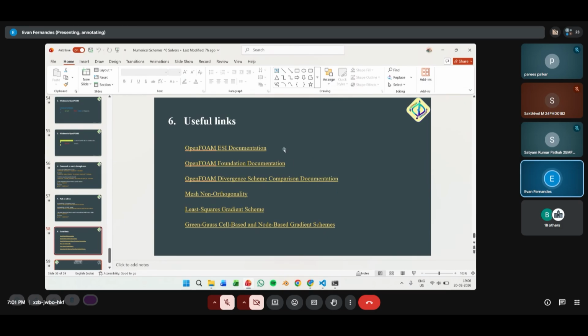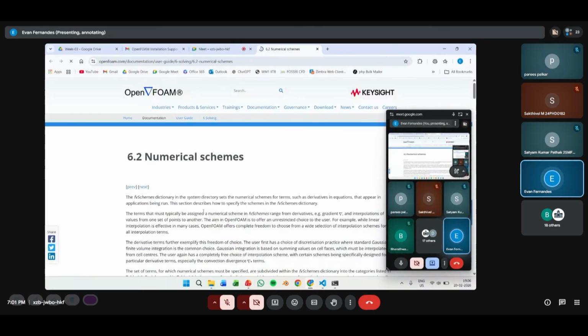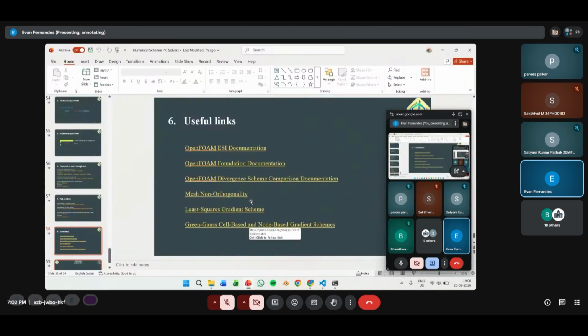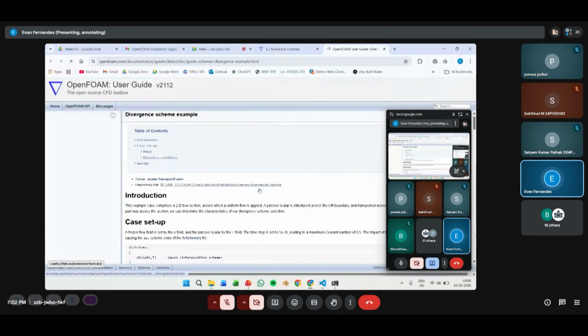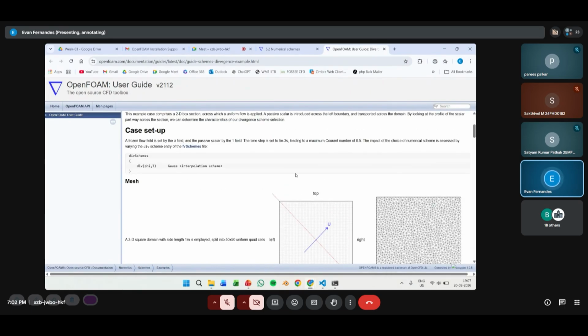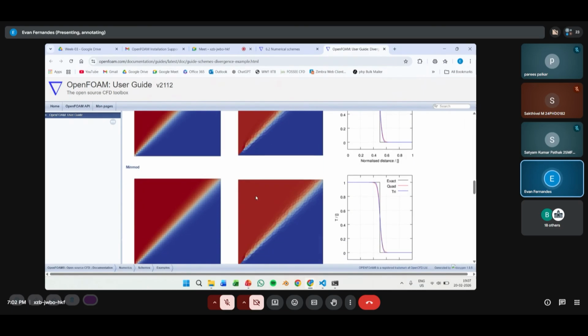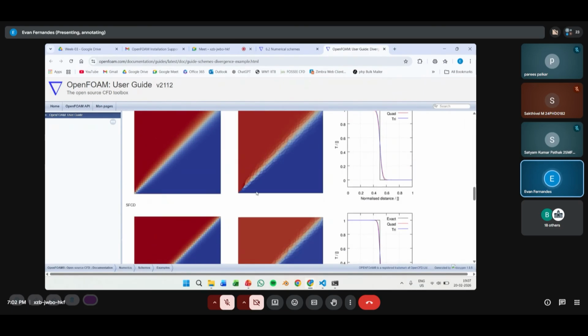Again, over here, all of the documentation is available. You can open one of these. This is the documentation in which they have mentioned all of the numerical schemes. Everything that I've explained so far is all listed in the documentation. You can open that and read through it if you like. There is also documentation on the divergence scheme. As I said, they changed all of these divergence schemes to show how it affects your stability and your accuracy. All of this documentation is available on the internet, in OpenFOAM's user guide and user manual. So you can check that out. Okay. So yeah, this was it about numerical schemes and the solvers, at least the basics of solvers.